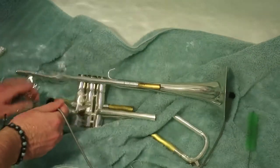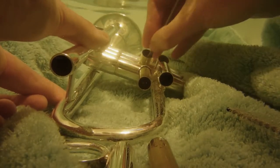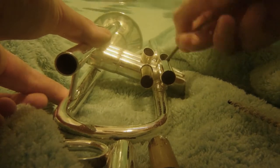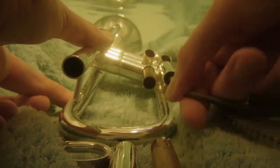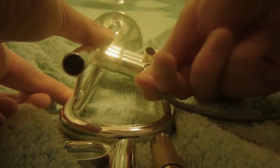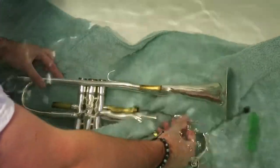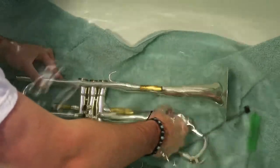Moving on now to the other areas of tubing, give them a good scrubbing, but especially with the second and first valve slides, be careful not to push so hard that you hit the inside of the valve casing. That's very easy to do, and small scratches and dents can build up to make the action on those valves a lot worse than it should be. Moving on. We're going to make use of the snake to scrub the inside of that third valve slide, still being careful and making sure we aren't forcing the snake where it doesn't want to go.